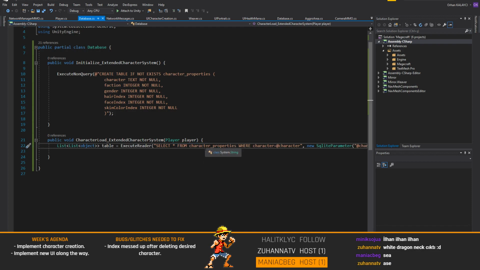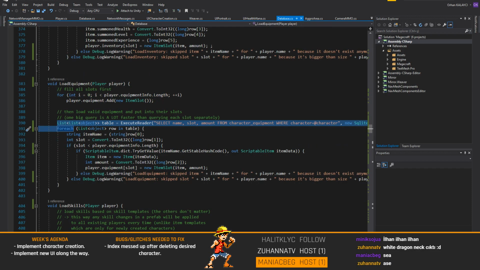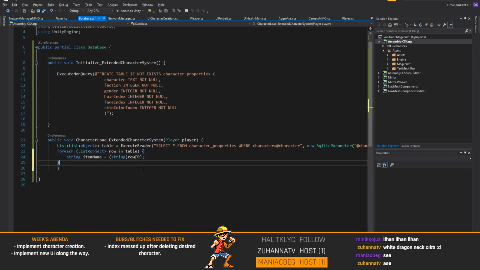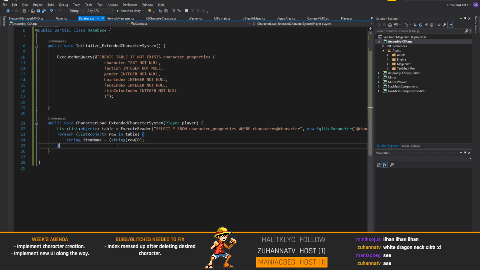I'm gonna select all the character properties from here because I'm gonna fill everything, right? And here I can safely do something like this. I'm gonna select faction, gender, hair index, face index, skin color index.